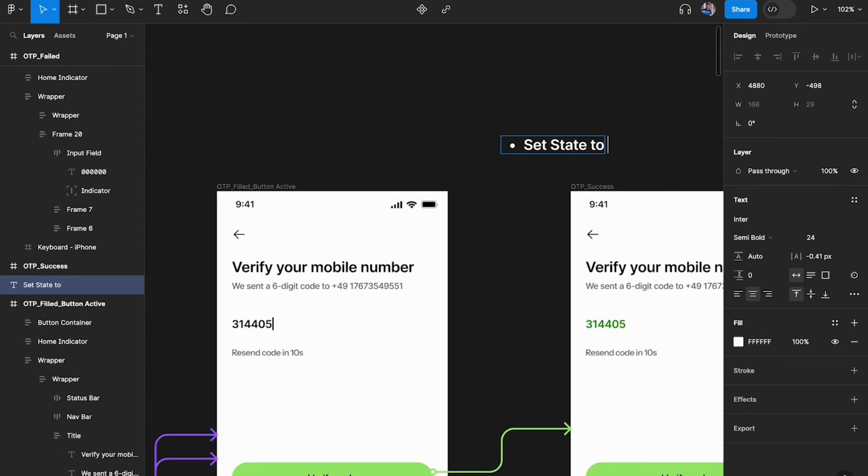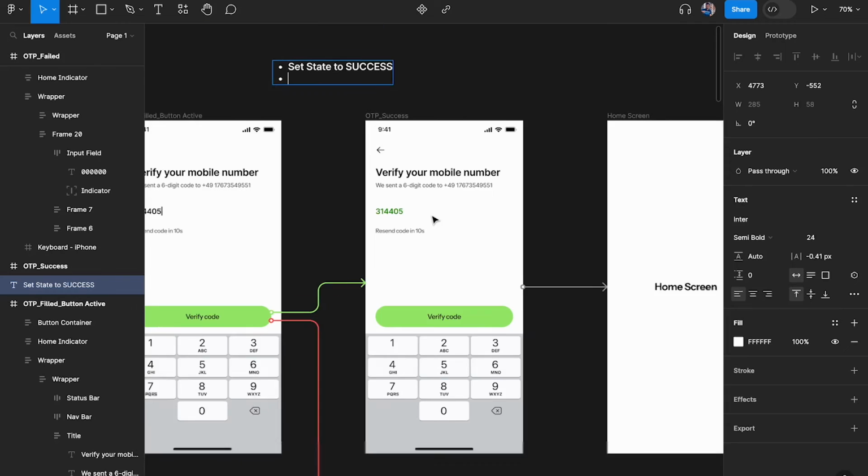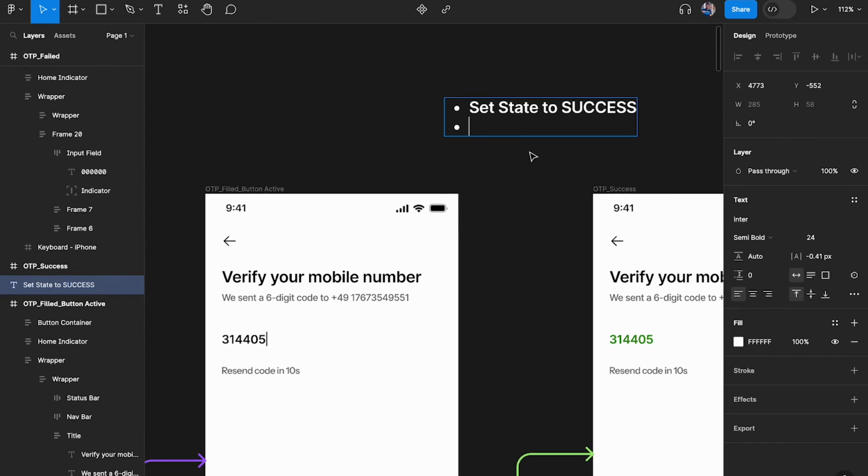Or maybe we can create a brand new state called the success state, right? And the success state has this green color as well. So we set the state to success, okay? And then we also want to transition to the home screen, okay? Right? So we wanted to do 2 things.